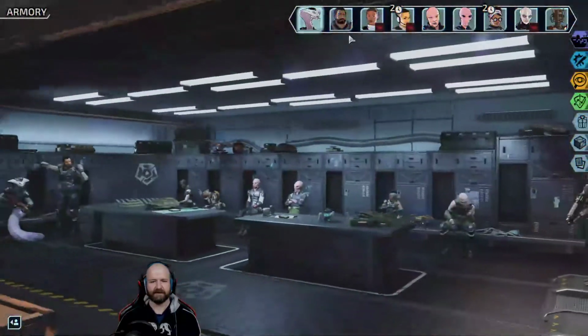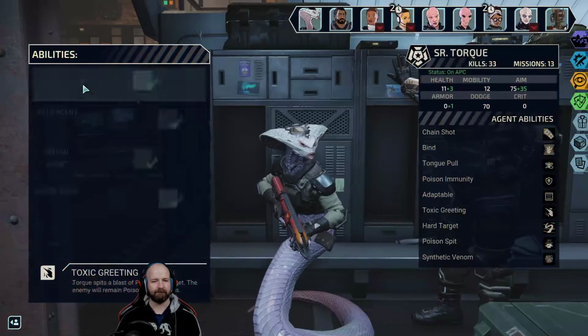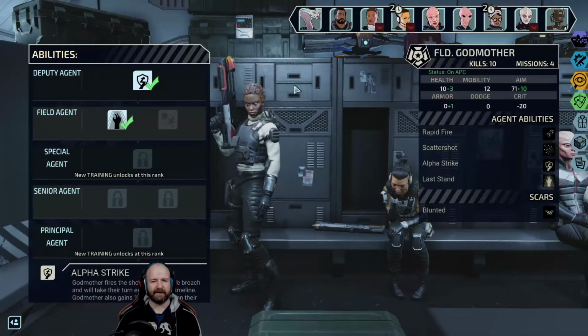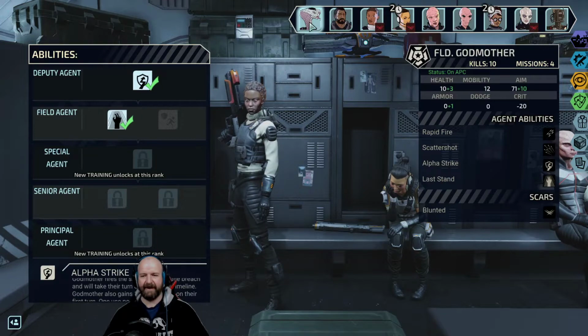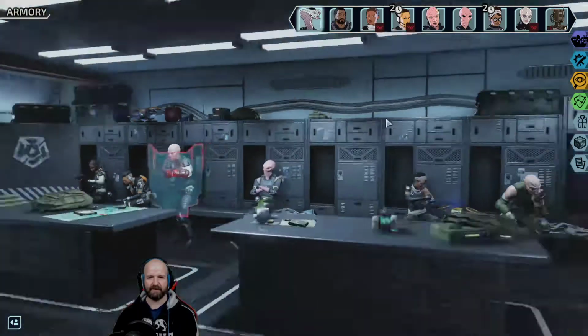Who is what level? Talk, are you? Ugh. She needs a level up. So I think we'll go with. Should we drop Talk and take out our hacker lady? I think Cherub has got to sit it out. He's the least useful out of everybody.